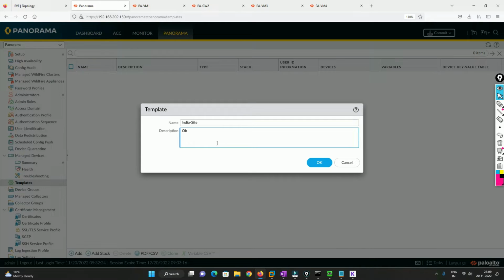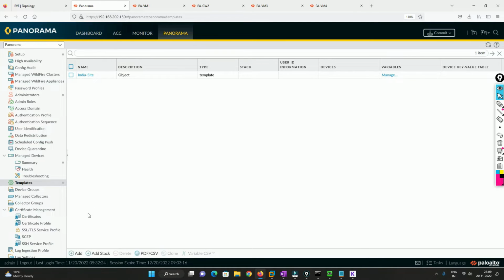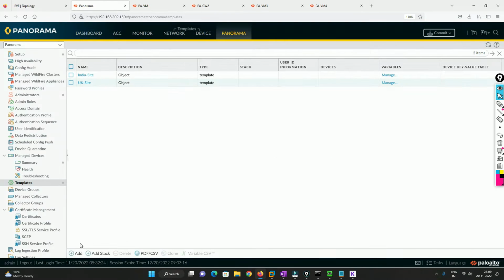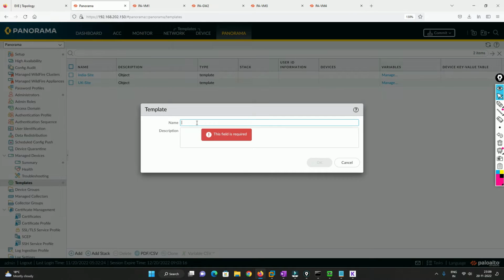For now, I'll just create an individual template for all the sites. Then I'll add the next one, UK site, with the same object description. And I will do it for the USA site as well.